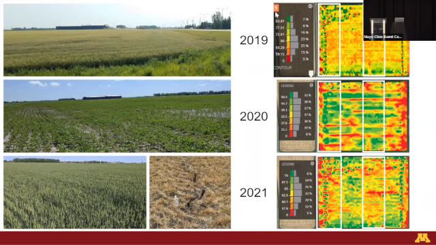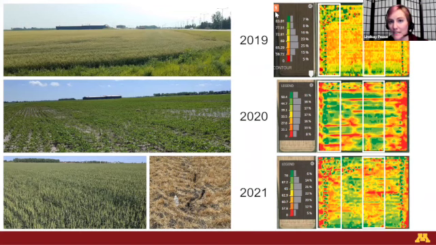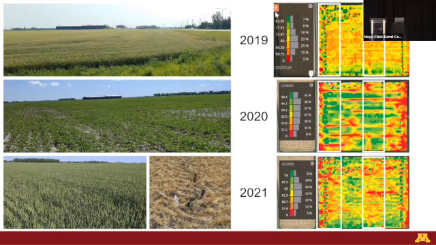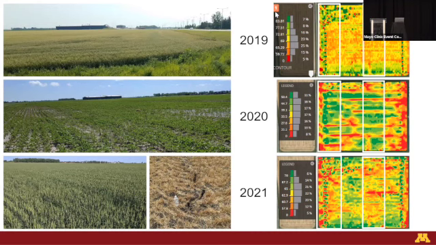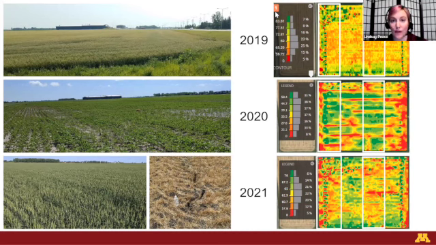Now, to contrast that, in 2021, visually you can't see the same kind of disruption in stand establishment for wheat as you could see in the soybeans. But we did have a lot of cracking in the field. We definitely experienced some major impacts from the drought, and really didn't get enough rain to quite finish off that wheat crop like we would like. And then in that third image on the bottom right-hand side, you actually do see some potentially slightly lower yields showing up in our drained sections during this drought year. We're going to get into a little bit of why that may be the case, but for now, I will turn it over to Aaron.